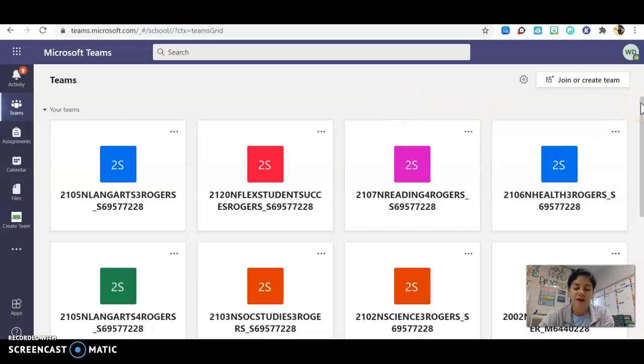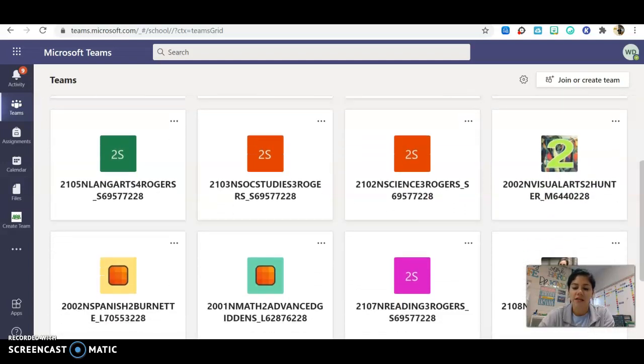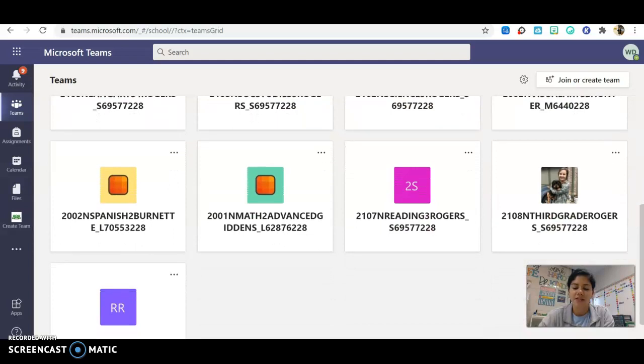So now I want to find where my homeroom class is so I know where to go for the first day of school. So I'm going to scroll until I find the team with my teacher's picture on it. And my teacher this year is Miss Rogers. So I see right here, here's a picture of Miss Rogers, and I also see, okay, there's a 21 in front of it. That means this team is for this year. I see Miss Rogers' name, that's my third grade teacher's name, and then it says third grade. So I know that this is the homeroom class I'm going to go to for class on Monday.